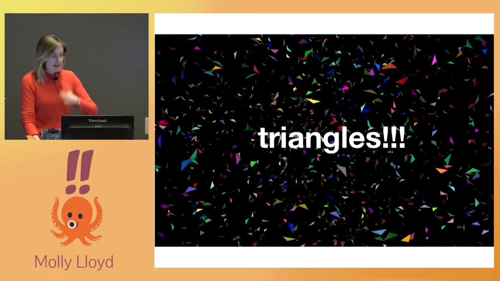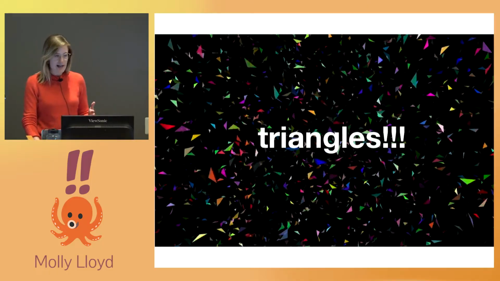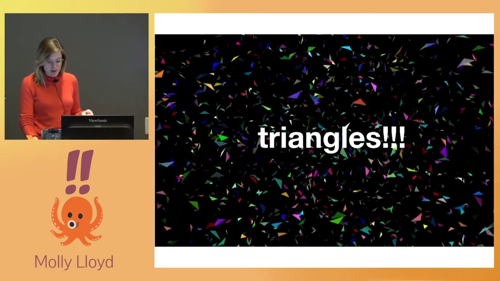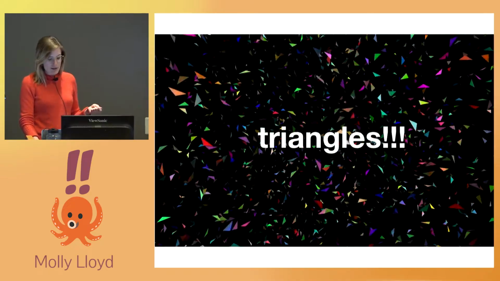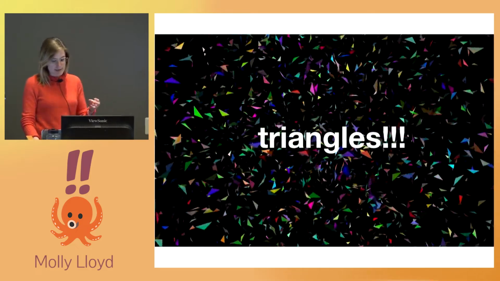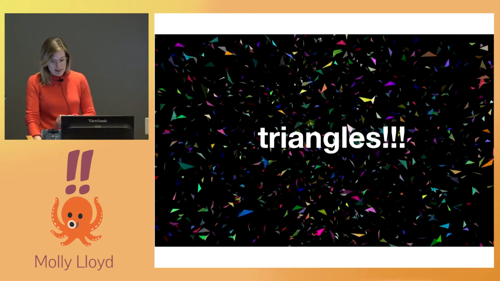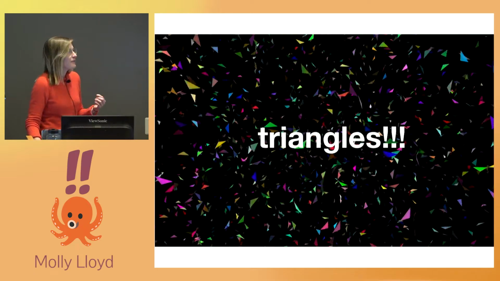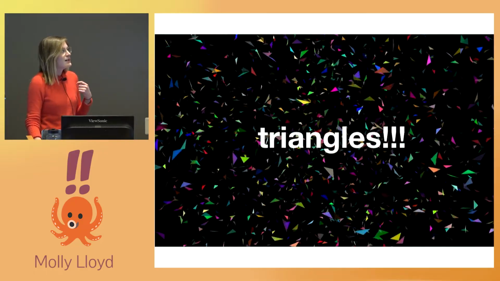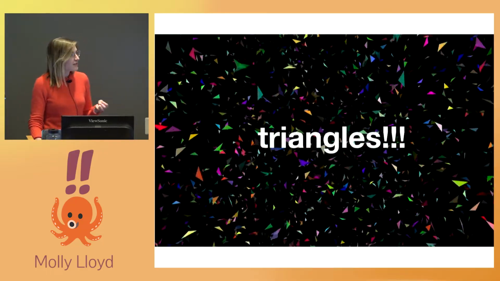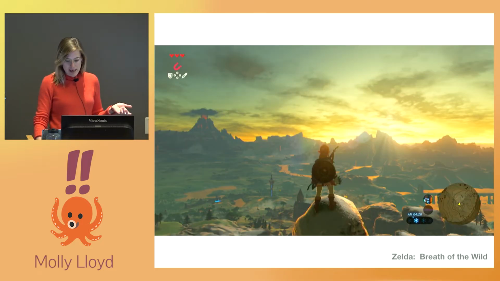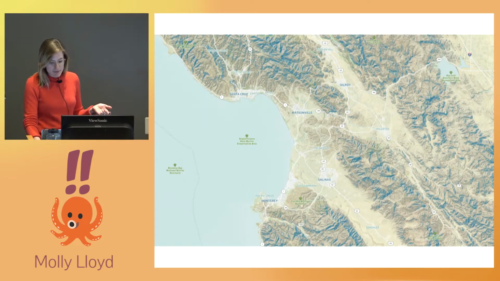Because I don't have a computer science background, I had to learn a lot on the job when I started working on map rendering. And one of the first things I learned was that everything that appears on the screen when the map shows up is, in its most basic form, a triangle. In fact, with the exceptions of points and single pixel wide lines, triangles are the only thing that most modern graphics hardware can draw.